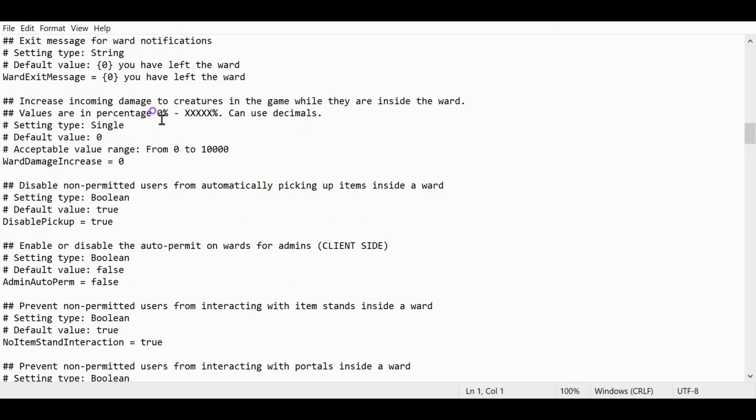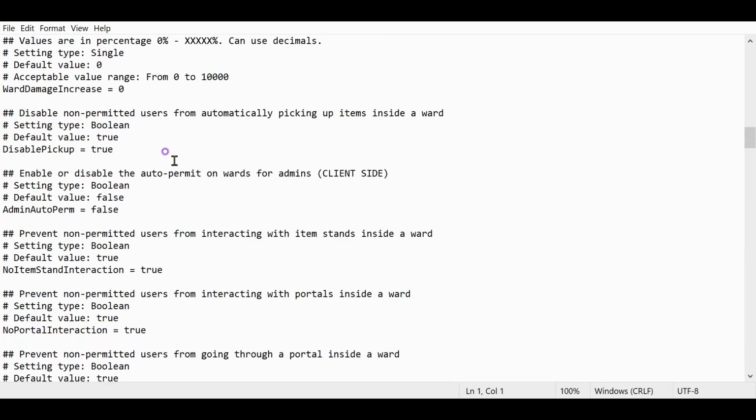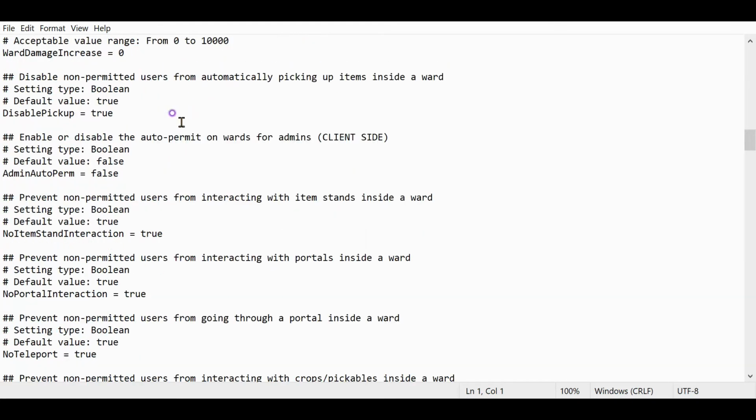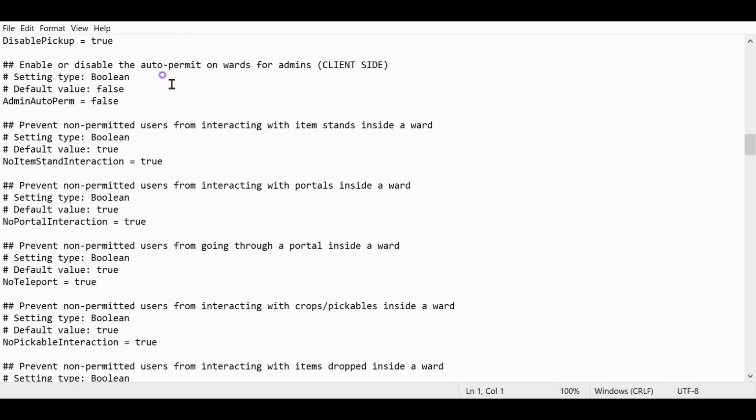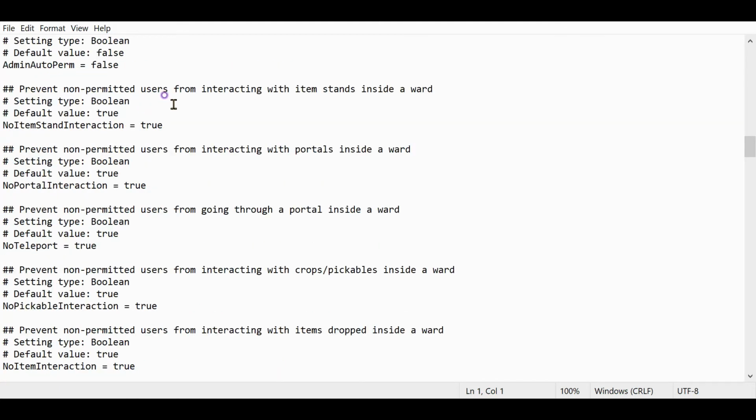This will increase incoming damage to creatures in the game while they are inside the ward. I just left that at the default, 0. But you can change that. You can disable non-permitted users from automatically picking up items. I just leave that at true because that way it's on. Although I play alone, it doesn't matter, but I'm just using that as an example. Enable or disable the auto permit on the wards for the admins on the client side. That's false, so I just leave it there. Again, I play on my own, by myself.